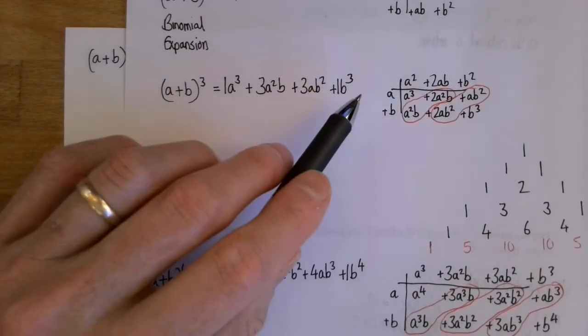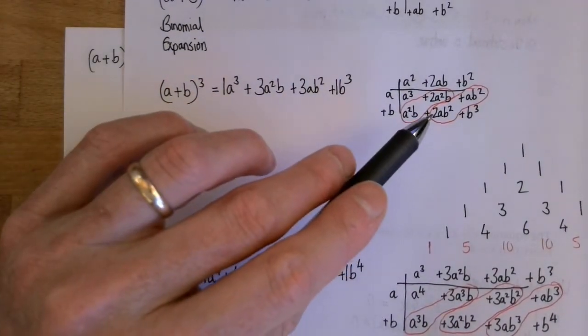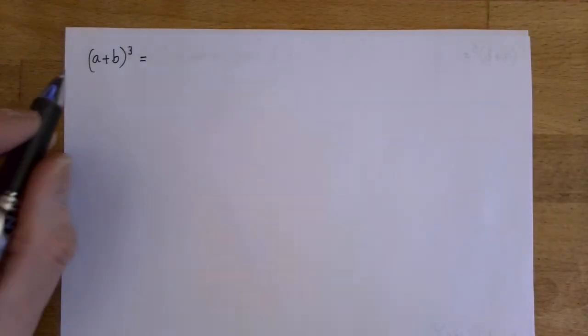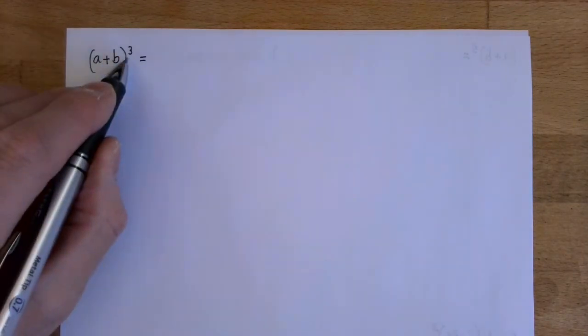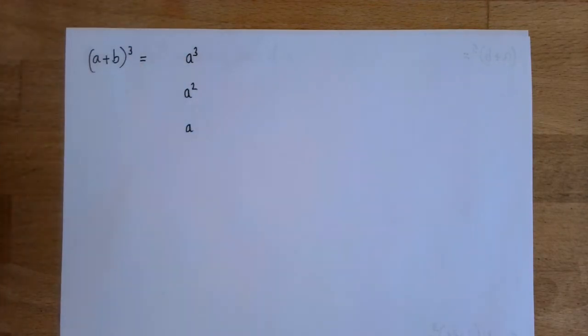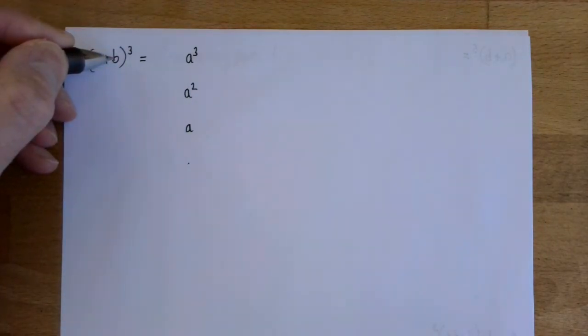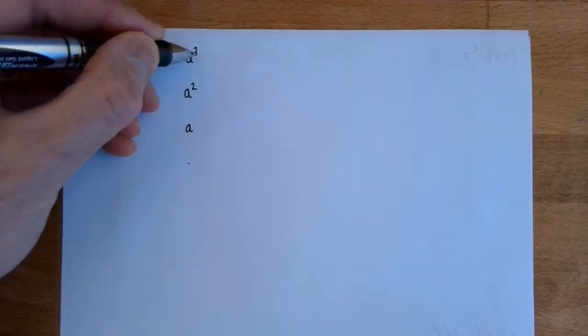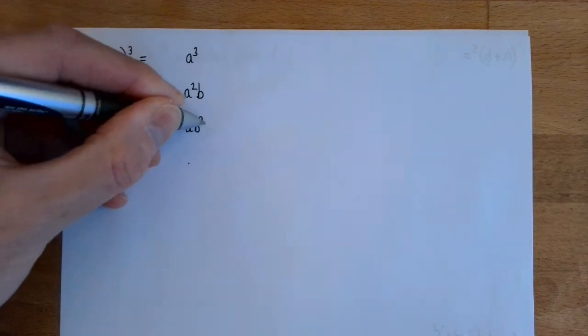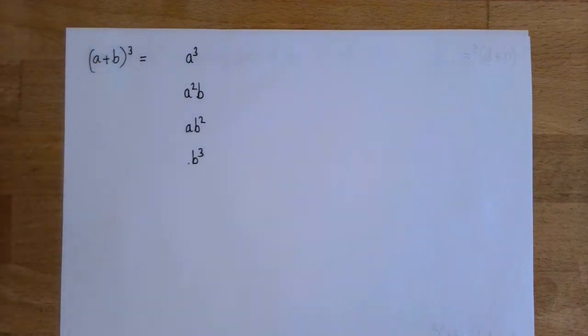Now, of course, I already know the answer. I've already done it, but I did it the long way. So I'm hoping we can get this using the quick way. So I know powers of this are going to start at that number and go down. A to the power of 1, not going to put the 1. And then I know there's a term here with no A at all. I know powers of B are going to increase, starting with no B at all here, and then B to the power of 1, B squared, B cubed.